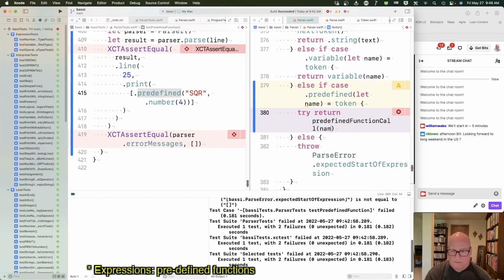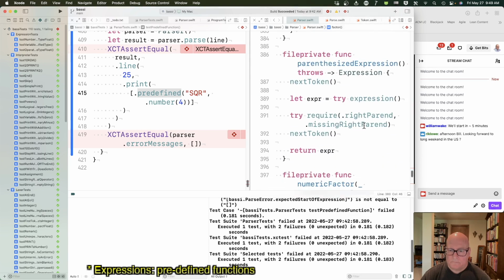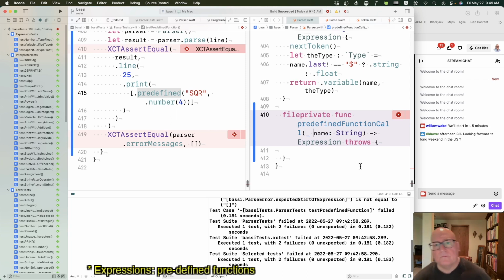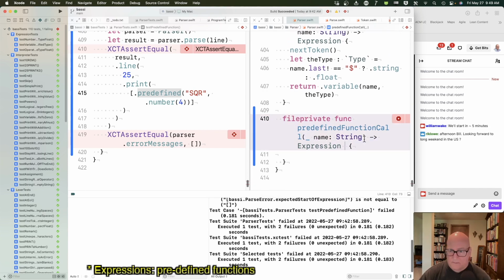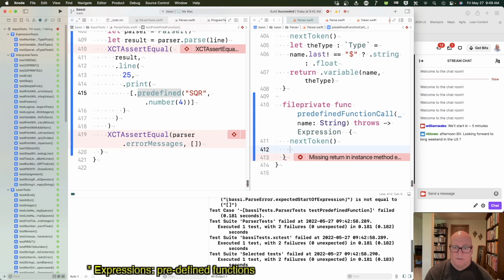Oh, I guess we can pass the name in. Okay, so we're clearly seeing we're at the token, the predefined function name. Okay, we saved the name.